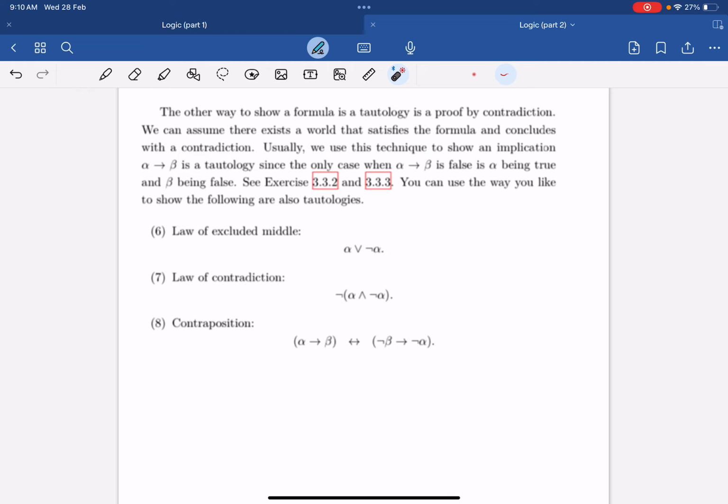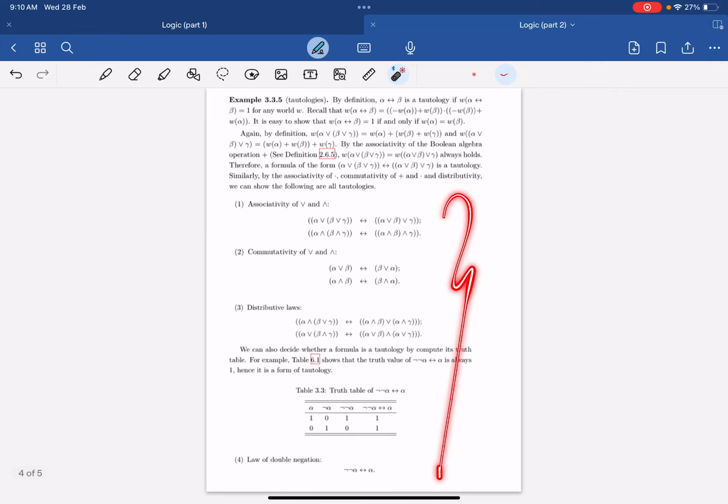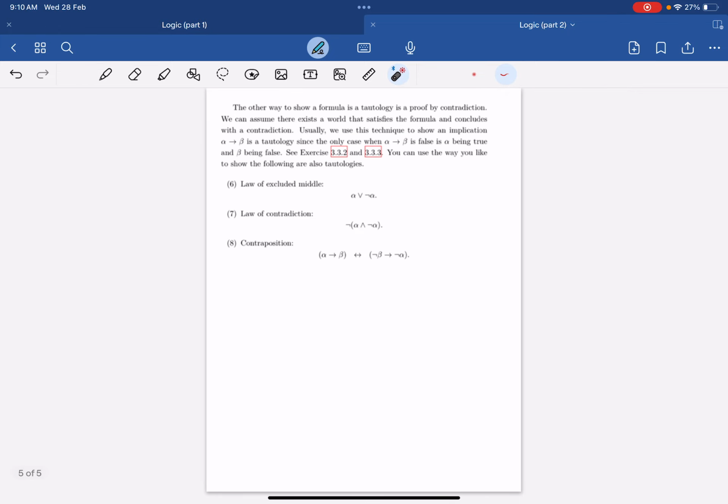So now you know certain tautologies. I hope you understand more about how truth assignment works. It's basically a function. You take your proposition symbols and assign them truth values. Then in that world, you check whether the formulas are logical consequences of what you have defined. So you just extend them, and that's how you get your truth values for all your other formulas. And a tautology is basically something that is always true.